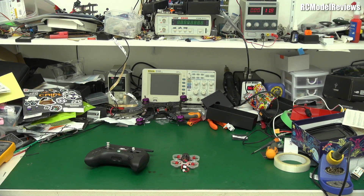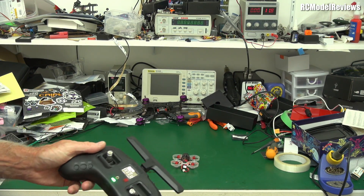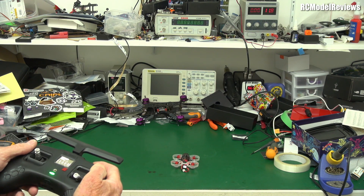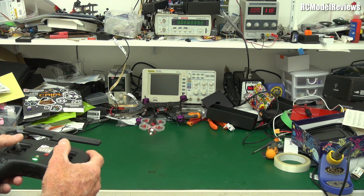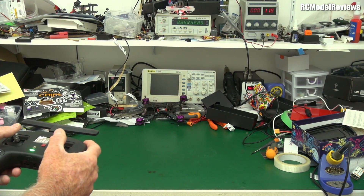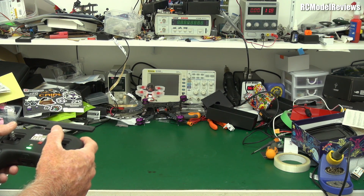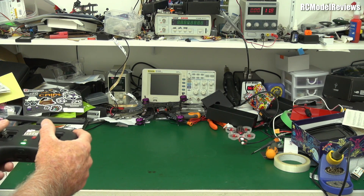I probably won't be able to get my hands in shot. I'll turn the little thing around so you can hopefully see the transmitter and see that my inputs — I am actually flying this thing. I'm probably crashing it because I'm not very good at flying line-of-sight in here. There we go, just hovering it. Throttle's a bit sensitive, but I am flying this 2.4GHz Mobula 6 from the Crossfire Tango. I must say the transmitter feels very nice in my hands — I like it, I'm warming to it quite a bit.